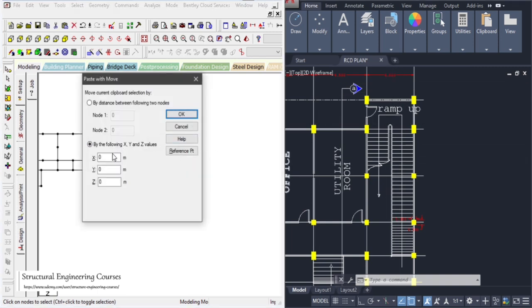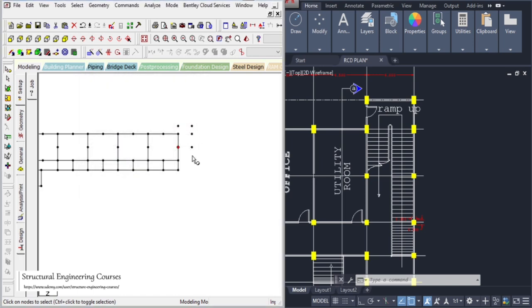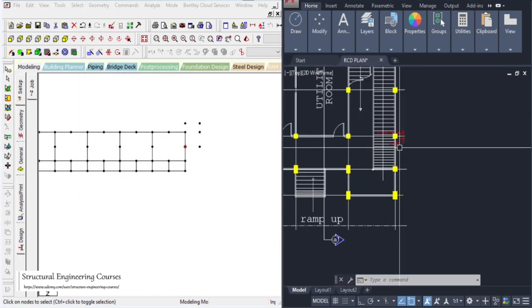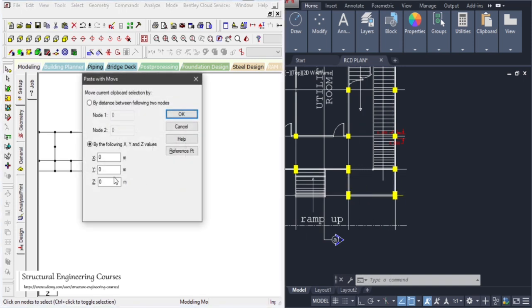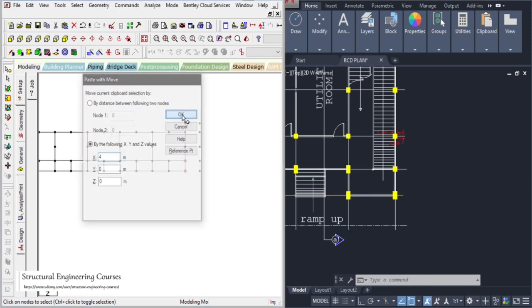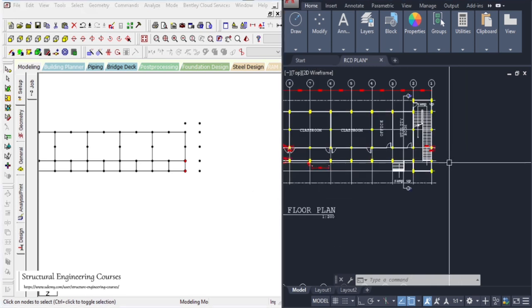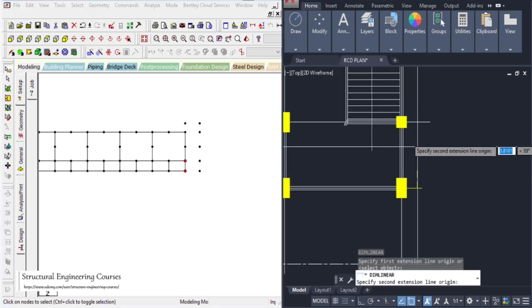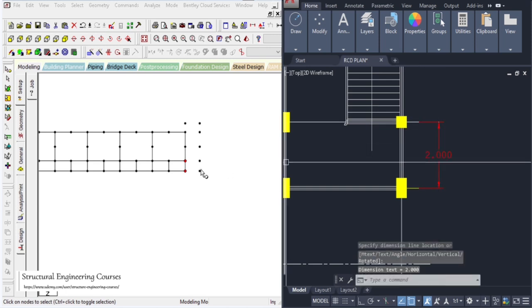And selecting this joint also, add the spacing of 4 meters. Similarly for these 2 points also. And this grid spacing is 2 meters.